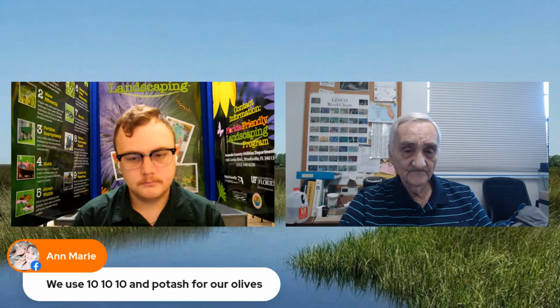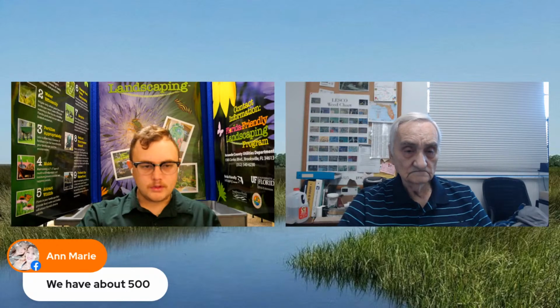And it says they have about 500 olive trees. If I remember correctly, I think they're up north. Like we were just talking, you can have a lot of variance in climate in a short distance. So if you're a little bit more north, you may have some different results. I haven't seen any olive trees growing here.